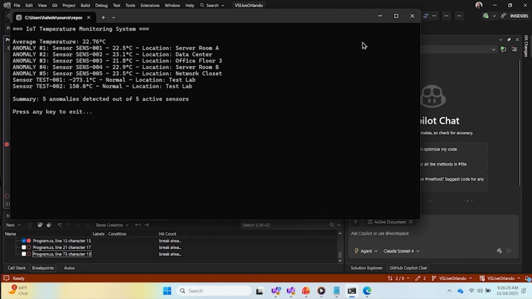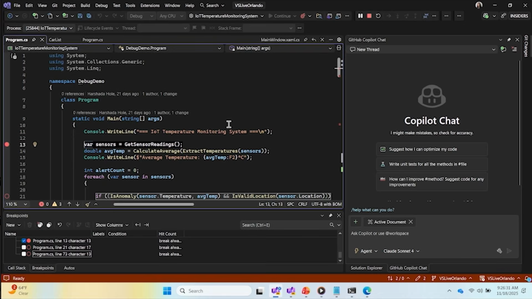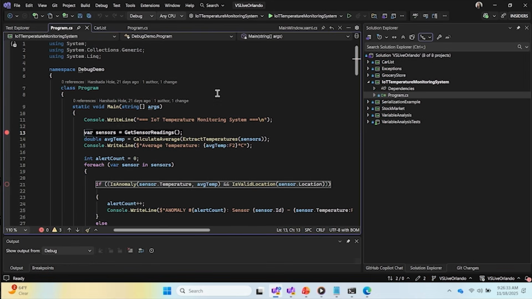Before I go to the demo, I want to ask you, how many of you have created temporary variables to track down the return values of the functions? I used to do that too, but now with the inline values, you don't need to do it. So let's go back to the code here. Let's start my debugging again.